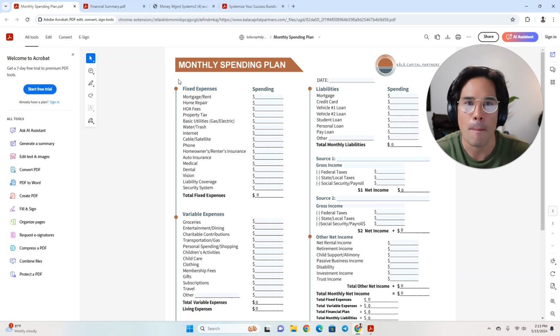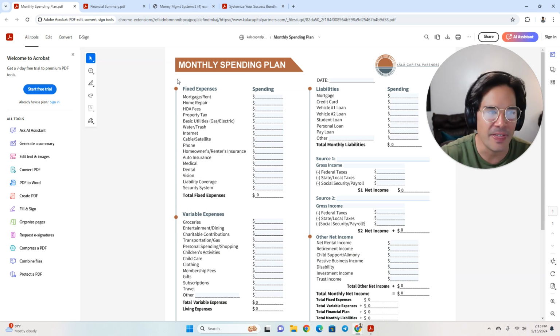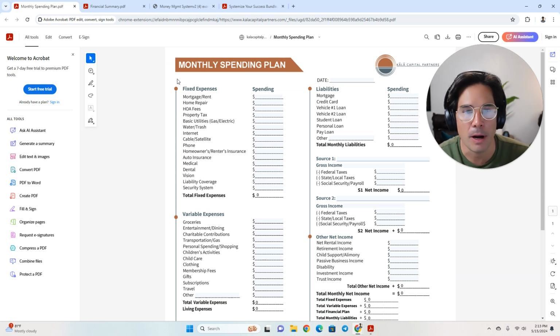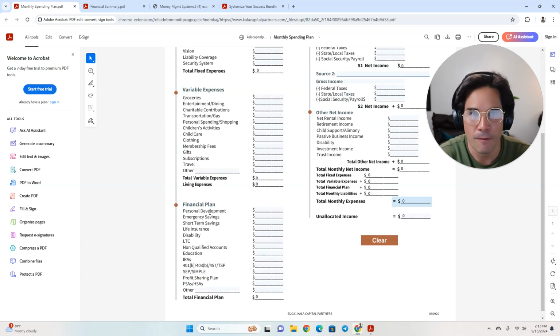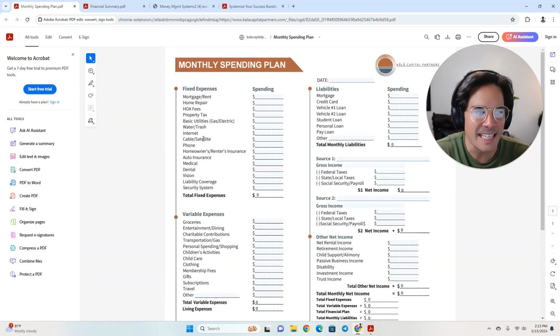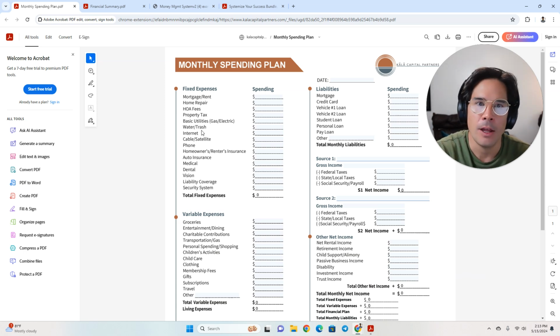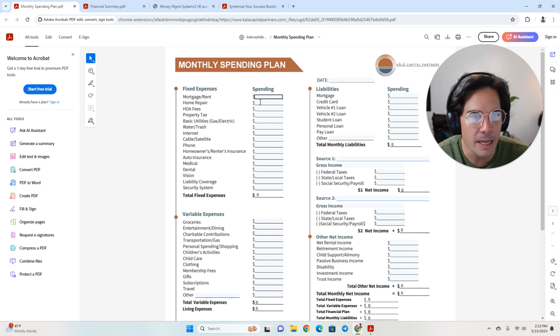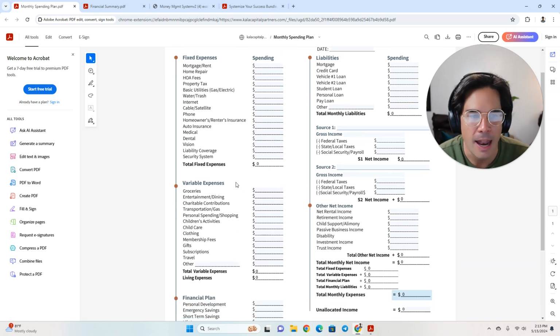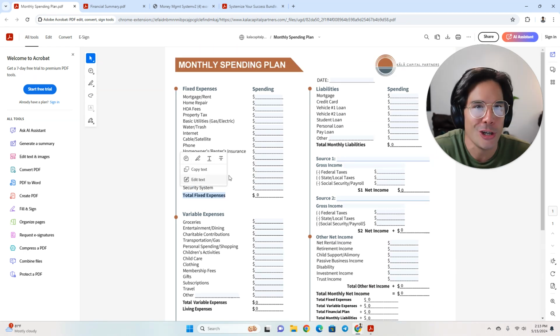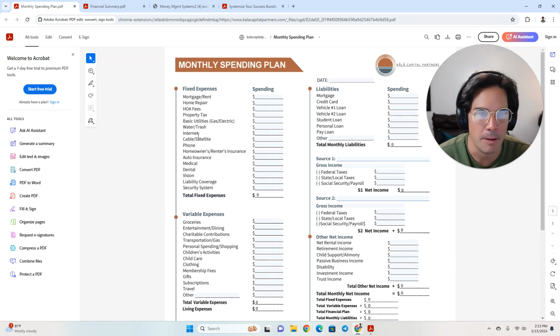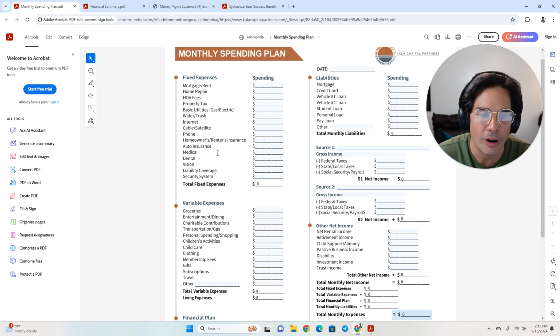You're going to go in here, and the best way to do this is to look at the average of your last 3 months of fixed expenses, variable expenses, liability expenses, and financial planning expenses, and take the average, like use it as a benchmark. But if you want to do this kind of quickly and fast, you can just look at your last 30 days. But ultimately, you're going to come in here and fill out each one of these sections. And this is going to give you an idea of your total fixed expenses, things that you really should know off the top of your head, like your housing payment, how much you're paying for your phone bill or internet.